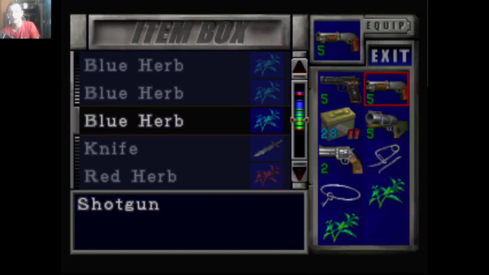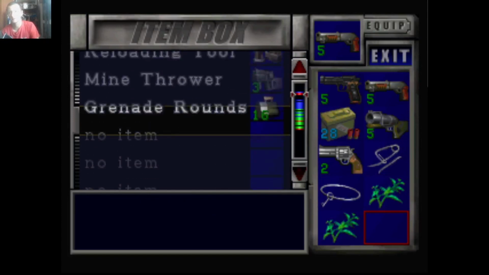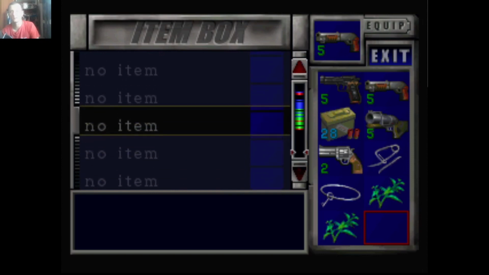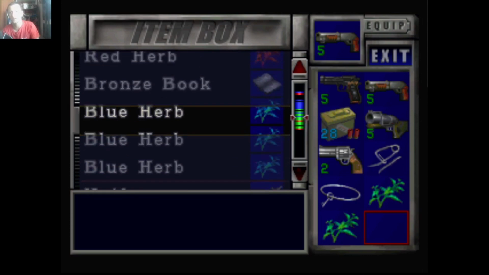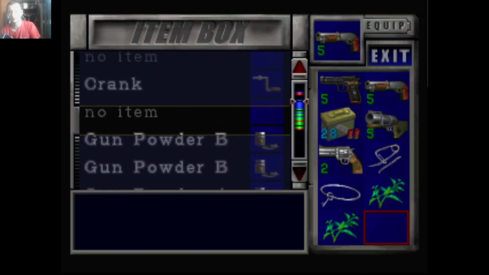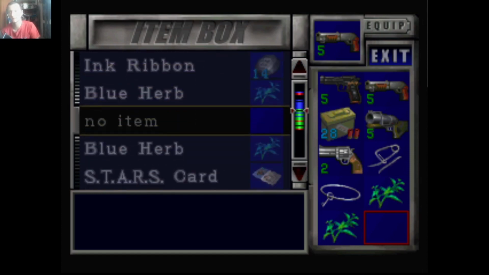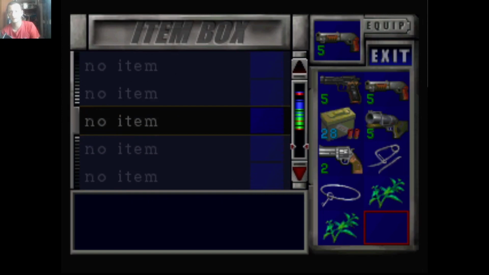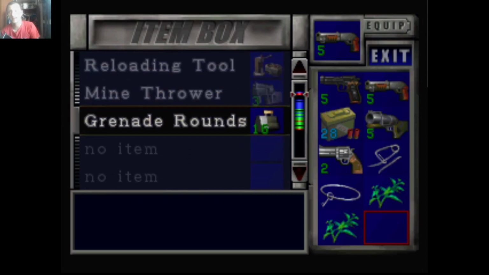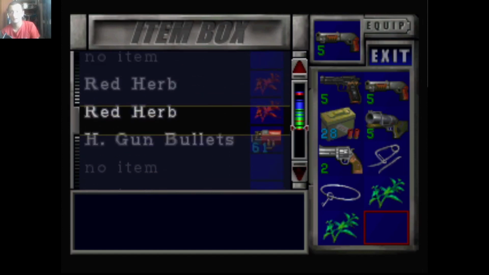So I have 5 handgun bullets in the gun, I mean, and 2 containers for it. I thought I had bullets. And 61 bullets. Shotgun, 28 bullets there, 5 in the gun, and 3 containers. 2 magnum bullets. Grenade launcher, 5 ammo in the actual gun and 10 of them here. 10? I thought I had more than that. I don't know. And 3 with the mine launcher.